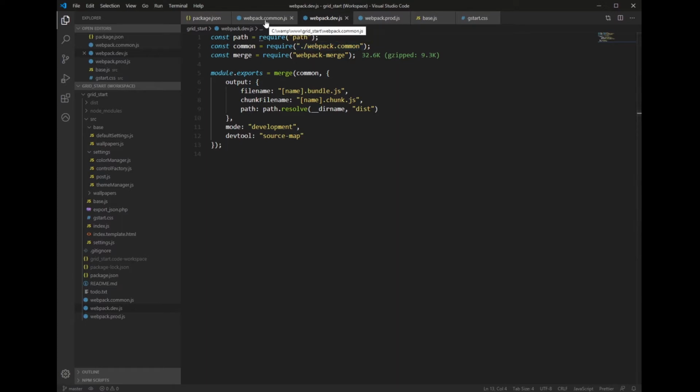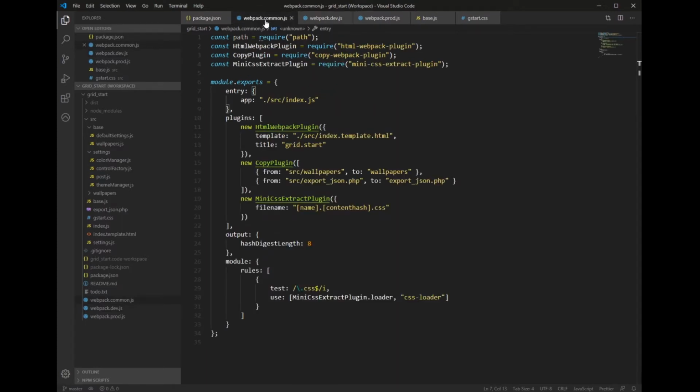So the basic settings are in webpack.common.js. Let's see what it does. Our entry point in the source files is index.js.